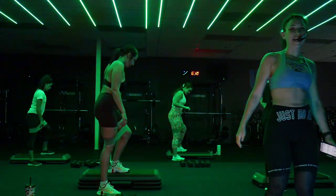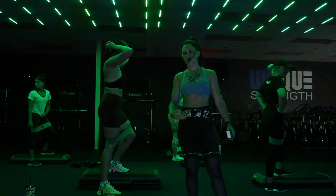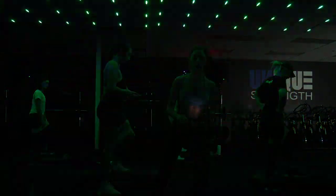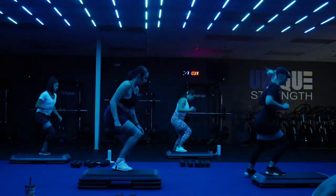First move is a banded lateral shuffle over a bench. If you don't have a bench, if you have a plate, do it over a plate. If you don't have a plate, you can just do it on the floor. Okay, we're on in 3, 2, 1. Let's work.